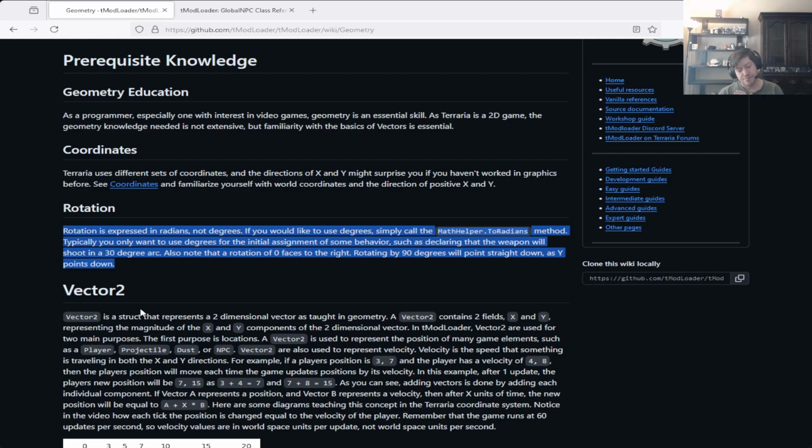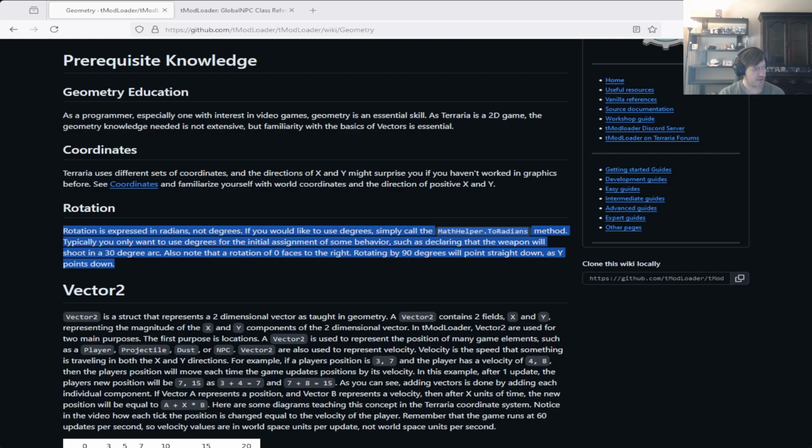That's a bit problematic. I've been taught more on degrees than radians, so I don't have off the top of my head how many radians are in 45 degrees. Matter of fact, let me look it up right now.